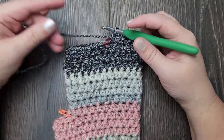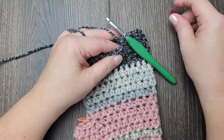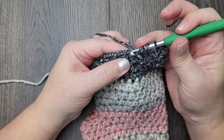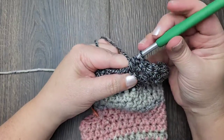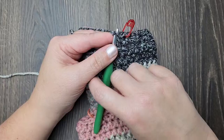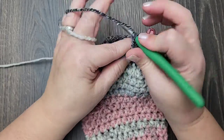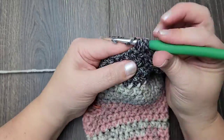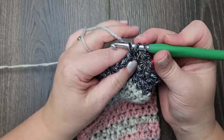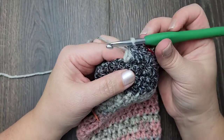And for round 18, we're going to be shaping the mitten towards the tip of the fingers. We're going to work a half double crochet two together all the way around. So for every two stitches, we're going to make them one stitch. So half double crochet two together all the way around.